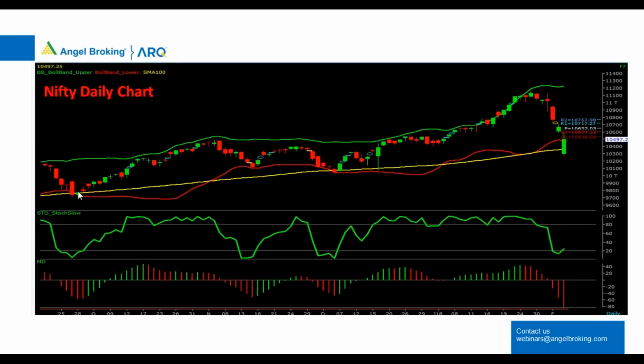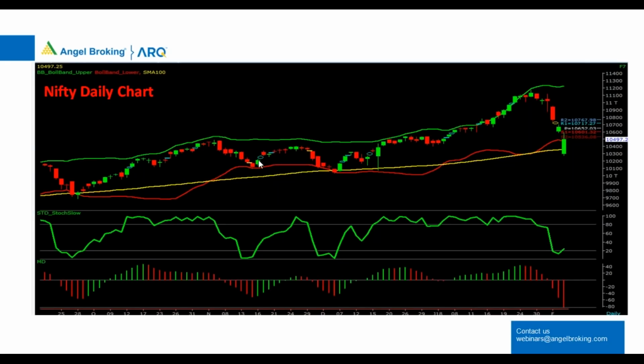If you look here, it has moved into oversold territory, but you have not got this signal. That means it has not closed below the band. Here you can see that it has closed below the band and then closed above the band. So that was the bottoming out again for Nifty. And if you look here again, it opened below but closed higher. So the low that's been made will act as a very strong support.